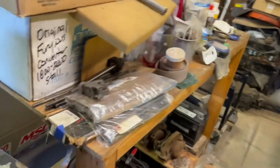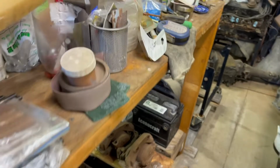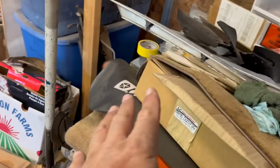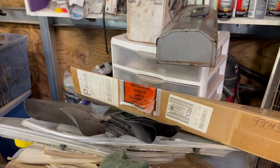I built this myself. I love this tall because I'm tall. This was really a nice workbench. And like so many things, it's cluttered up. So I got to clean it off and make a decision exactly where I want to put that. I would like to keep it. I may slide it further back this way. I got a workbench here that was ideal for sitting down. So I need to clean all this off.